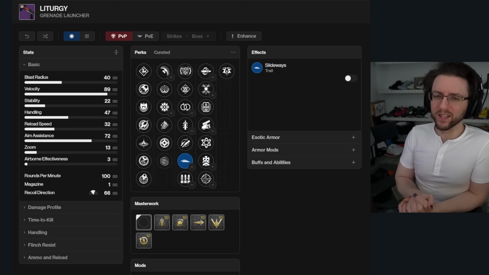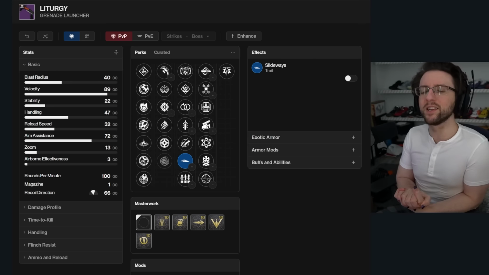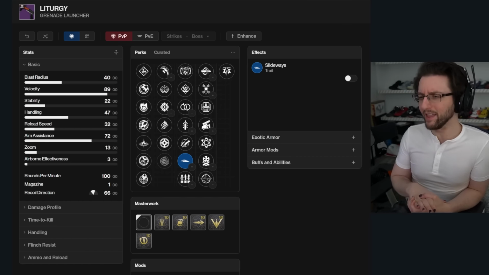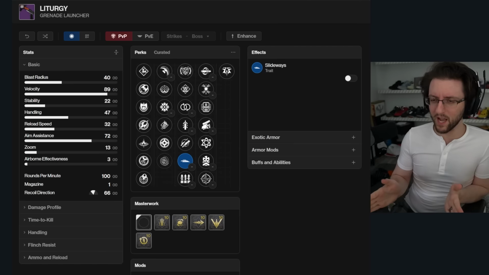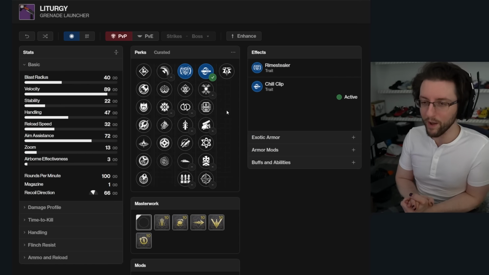Next up, we have Liturgy, which is the first double fire grenade launcher that does not have the word wild in its name. The other two are Wilder Flight, which is a Nightfall reward, and then we had Wild Style, which was from Spire the Watcher, final boss. This time around, we have, what a surprise, another stasis-themed weapon over here.